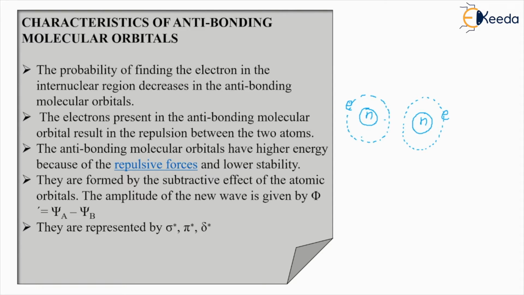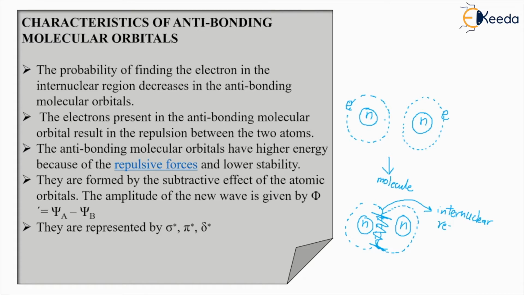Now what do we mean by internuclear region? When this particular thing will form a molecule, it will form something like this. Nucleus, taking this particular orbit, again nucleus taking another orbit. This region over here, which is there in the middle, is known as the internuclear region. This is the region where we should have found our electrons, but we will not be able to find them. Why? Because we are talking about anti-bonding, and that is the reason why they will be over here somewhere.